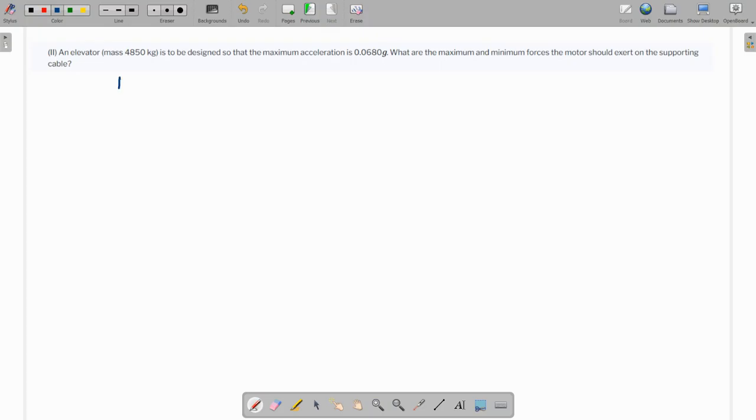So we're going to make two cases over here. This is the first case, where this is the elevator. Let's make it again. So this is the required elevator, this is the tension, and this is the weight. Now in case one, this is going up with acceleration a, and in the next case it is going down with an acceleration of a.